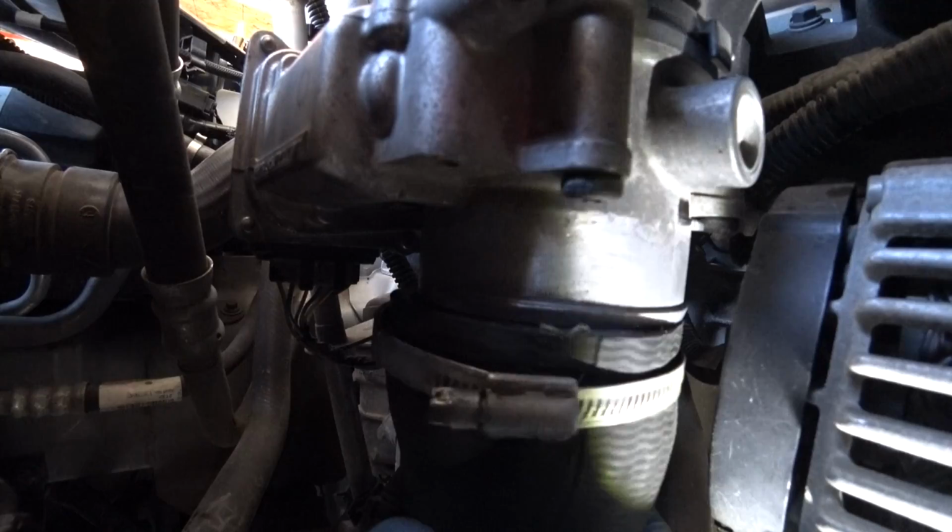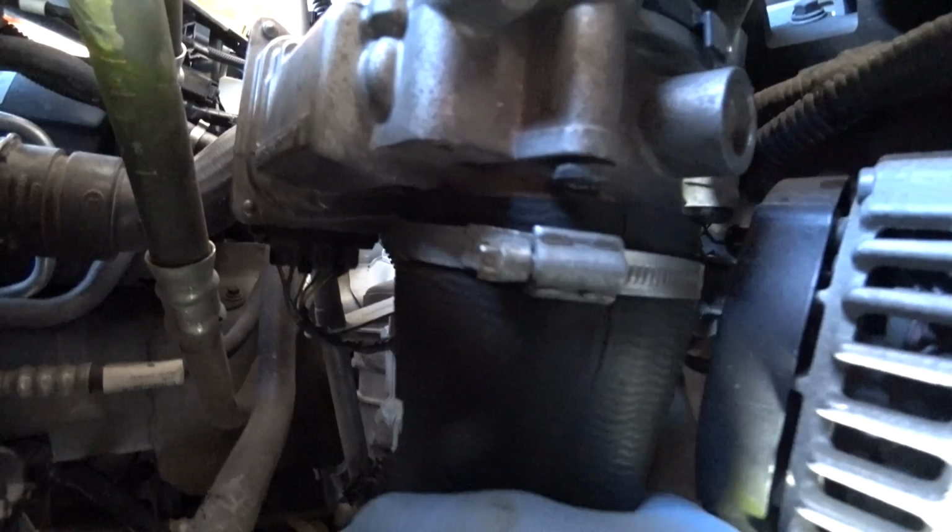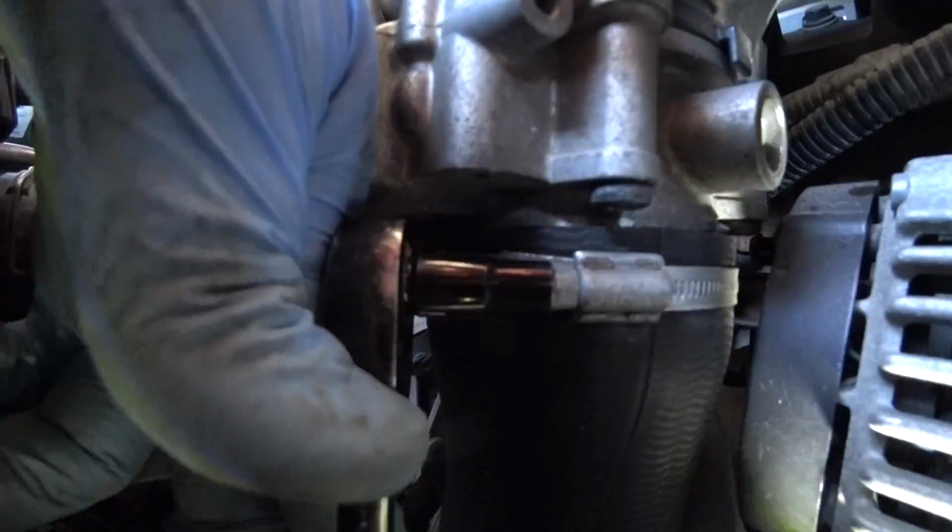The upper part actually was really tight to slide back onto the throttle body. I did not lubricate it, and I just pushed it upwards using some force. And what a great design on that clamp. It doesn't fall down, which makes the installation easy. When you tighten those clamps, make sure you don't overdo it so it doesn't cut the rubber.